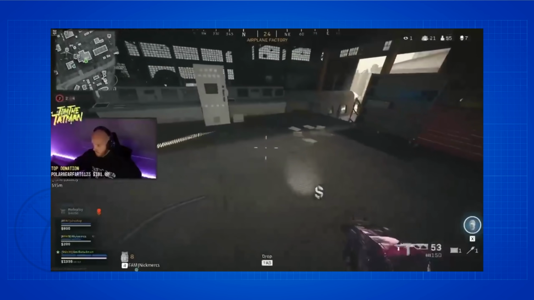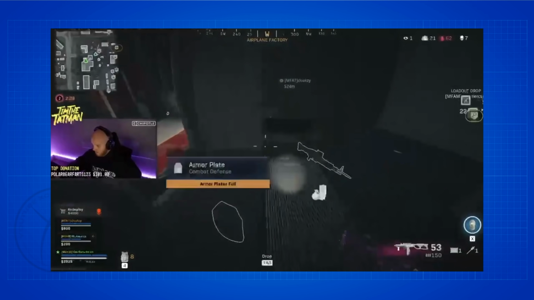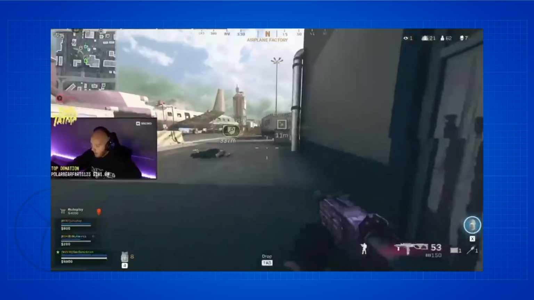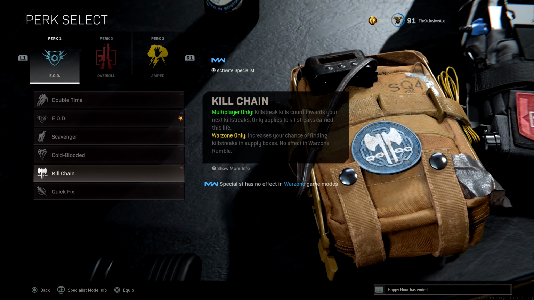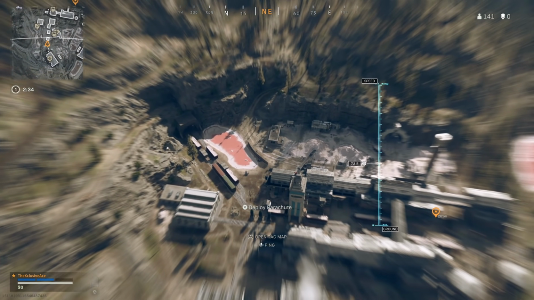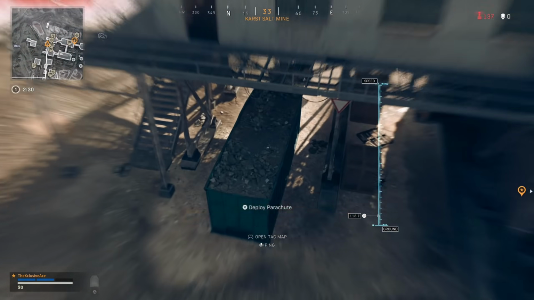Now, I've got to say, my initial thought at first was this has to be just pure luck, and it's likely that the contents of the crate are decided before you actually interact with it and open it. But then I remembered the Kill Chain perk, and if you use that, it will increase your odds of getting a scorestreak out of a crate when you open it. So clearly, the crates aren't predetermined before you open them, and therefore this little trick is technically a possibility. But one clip from a streamer definitely isn't enough to prove this.